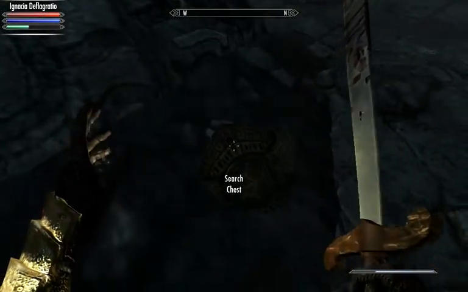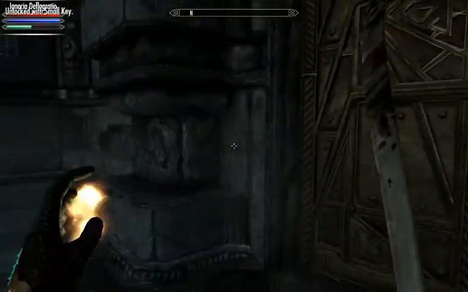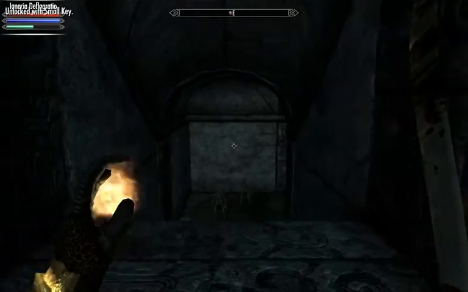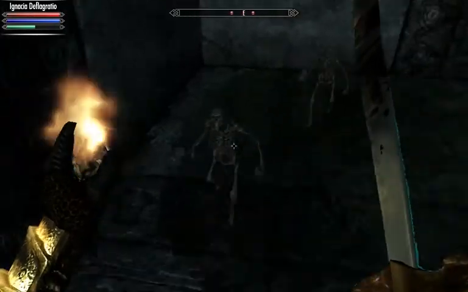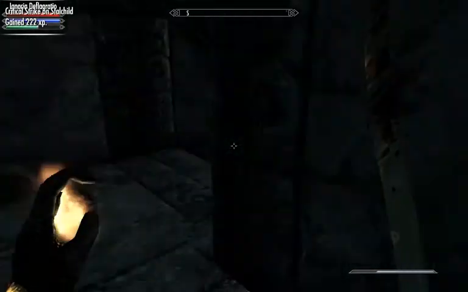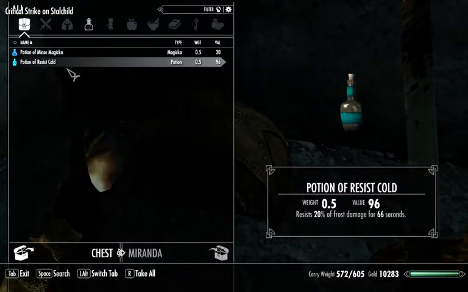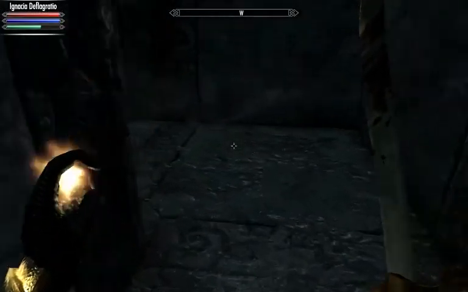There's this key. The key is still in here. Still opens this door. And then from this point on, everything's the same. And nothing has changed from that point on. It was just those first two rooms, or first few rooms, that changed.